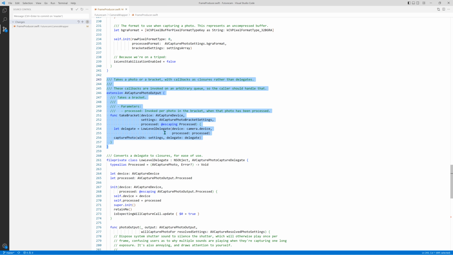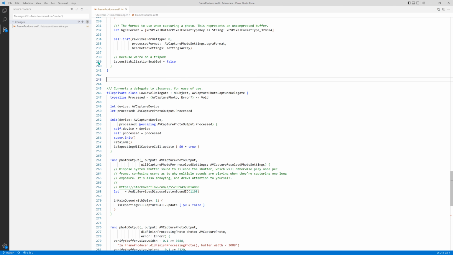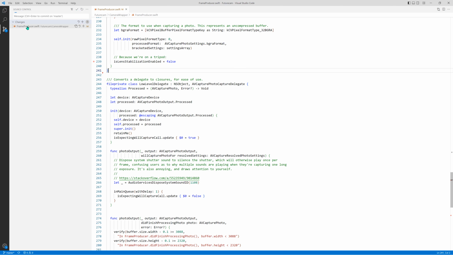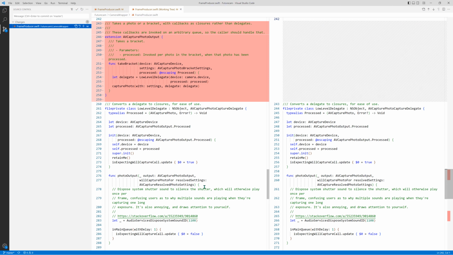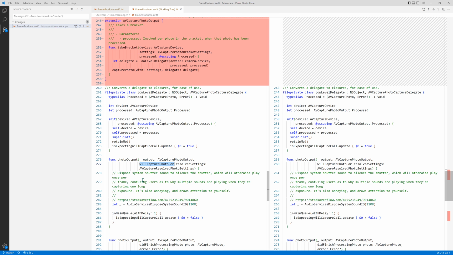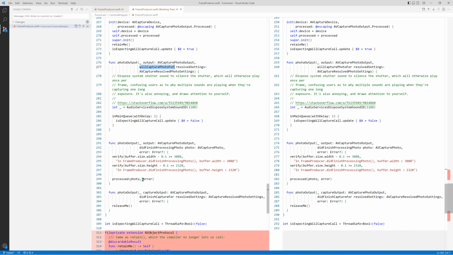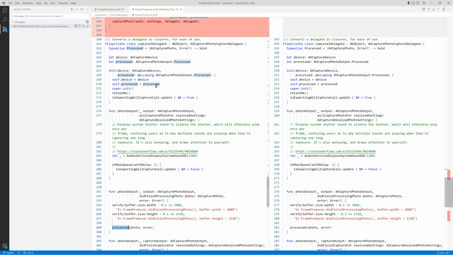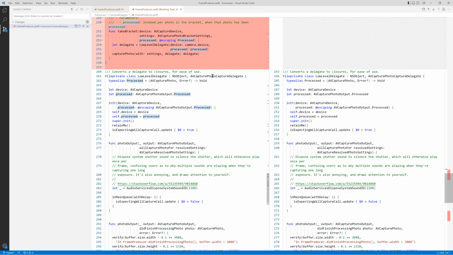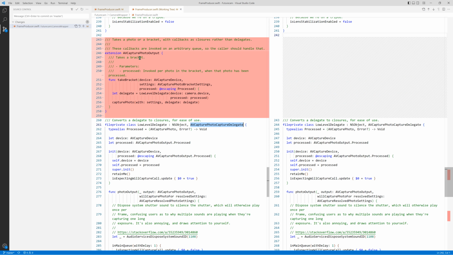So basically iOS uses the delegate which we are converting into a closure. Let me show you in the diff view, that will be easier to see. So you have this class which conforms to the iOS protocol for a delegate, and iOS invokes these functions. And it invokes a given callback. So it basically converts a delegate into a closure. And you have this extension that converts take bracket to, that basically does this conversion.